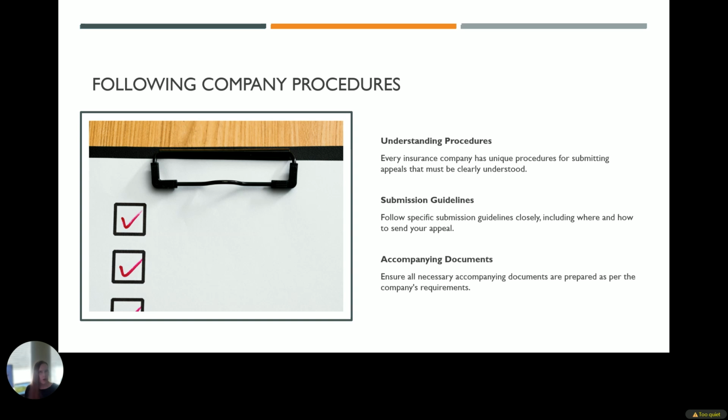Before, you would have fax, you would have snail mail. Now, a lot of times insurance companies, because they are in that digital age, they're using secured file drop boxes. They're also using an email format where you can email your documents to one of their claims representatives. All of this information on where to submit, how to submit, is included in the denial letter that your insurance company sent you.